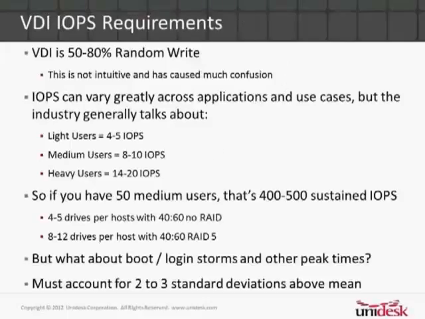A couple things to think about where VDI is different. The first thing, I think, is that top bullet. VDI is very different from server virtualization in this regard, and what you're going to see is 50 to 80% random writes with VDI. Normally, reads are much higher when you're talking about server virtualization than writes. And the reason the writes are so high with VDI is because there's an awful amount of caching that goes on on a desktop, and not only everything that's written, but everything that's cached gets into a write, so you'll see lots of write.